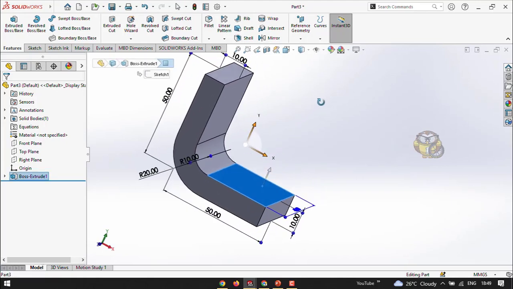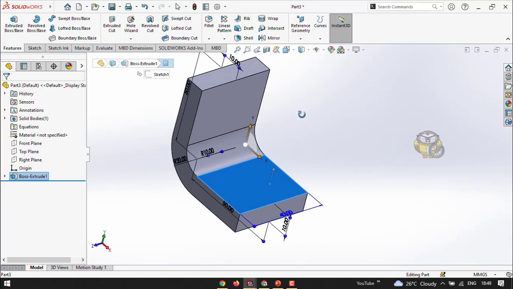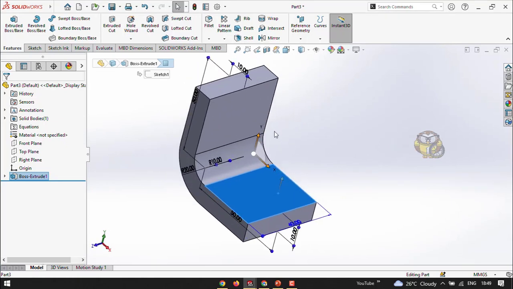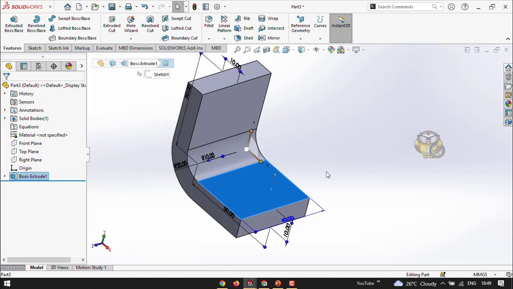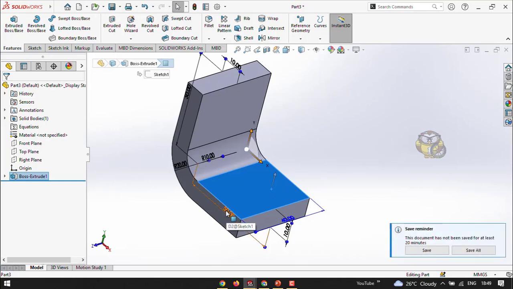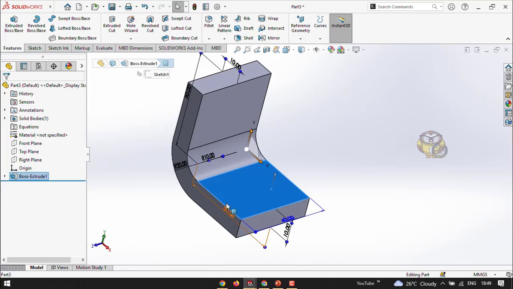Before, when we did some extrudes, we were not getting this many dimensions, you know, because before I did not create the dimensions in the sketch. Just randomly I drew a rectangle and extruded it. But now I give the dimensions properly in the sketch. If you are not giving the proper dimensions in the sketch module, you cannot get the dimensions in the 3D module. Okay, so that is one main thing, don't forget.